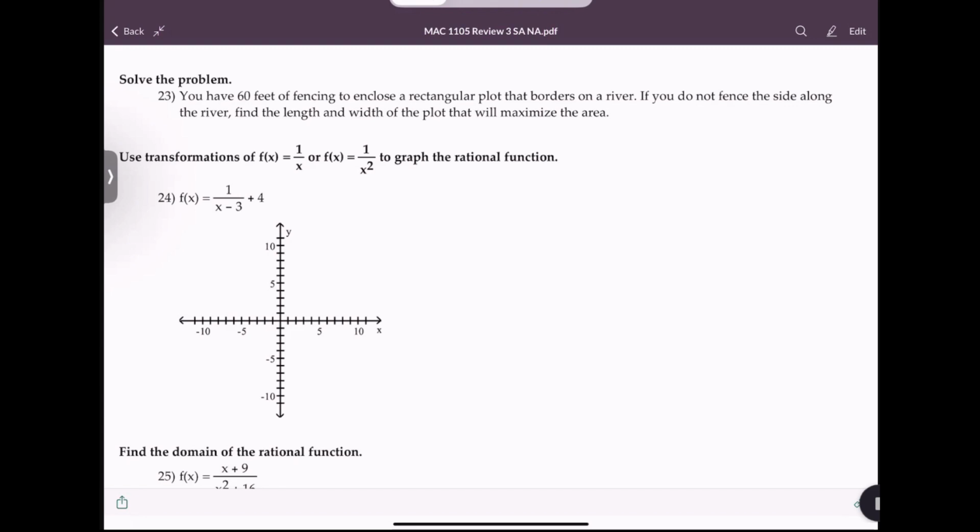If you want to get W, you gotta set 8 times length. So you gotta do length times... So where's your problem? I mean, you're fine. So A is equal to length times that, right? So that's exactly what you got here. So your area is equal to 60L minus 2L squared, because you want to distribute, right?